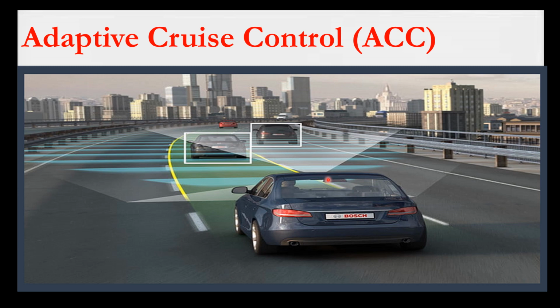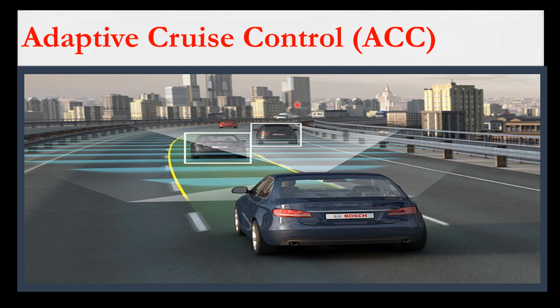Now this ACC is an advanced driver assistance system that helps maintain a safe following distance while driving at a set speed. It is designed to make long distance driving more comfortable, safer and less tiring. And in the context of the discussed domain, ACC is used for a battery electric vehicle. And the system uses sensors such as radar, lidar or cameras to monitor the surrounding traffic, and detect the position and the speed of the vehicle in front of the BEV.